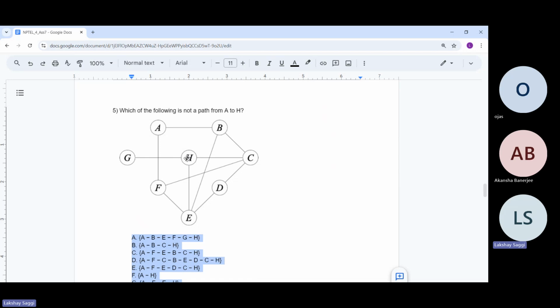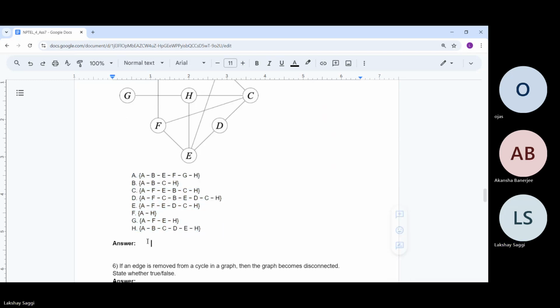If you have gone through the lectures, then these definitions have been discussed in the lectures. A walk is something where you can repeat edges or vertices. A trail is something where you cannot repeat edges, but you can repeat vertices. A path is something where you cannot repeat edges as well as vertices.